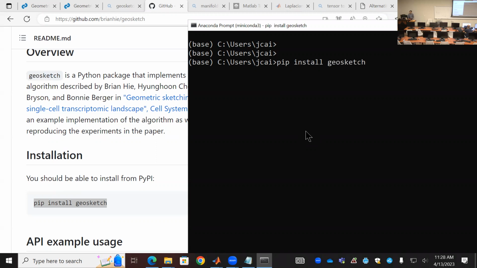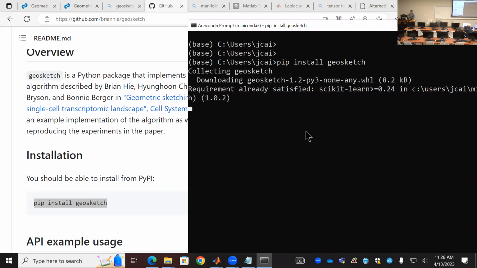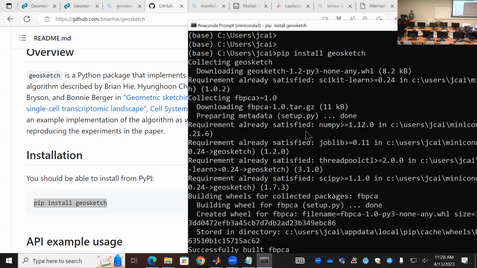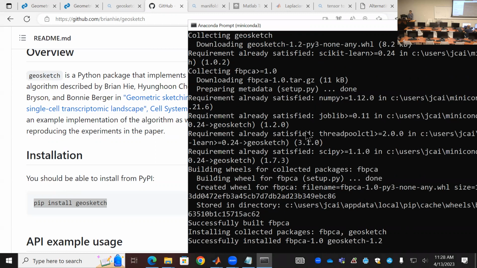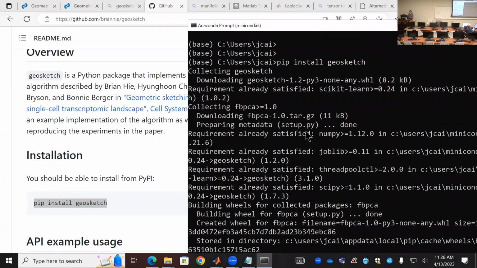We have to install this before we can call the function from MATLAB. Let me know once you finish this step.